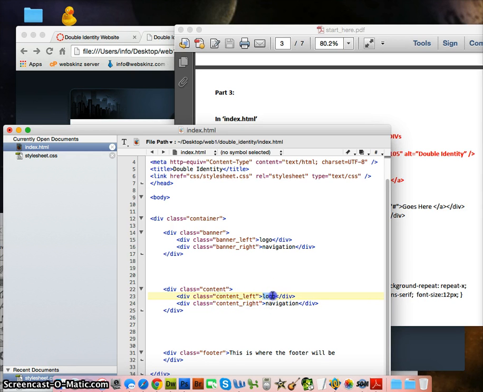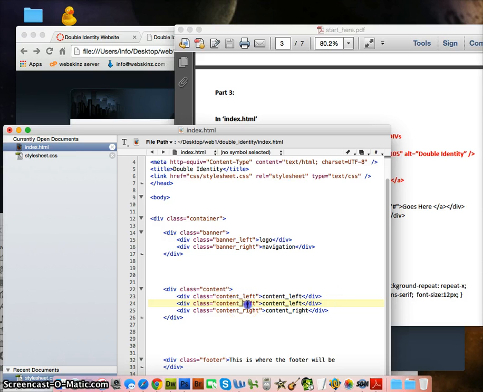Content left, write that right there, content right. Now I need a middle one, so I'll copy this one, paste, and I'll say content middle or center. It's up to you what you want to call it.